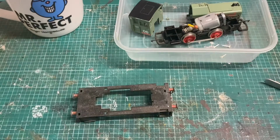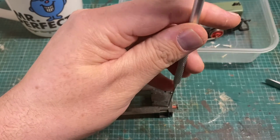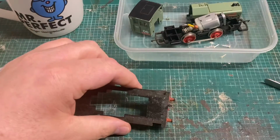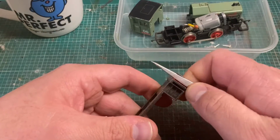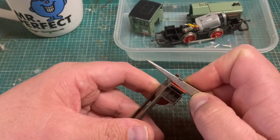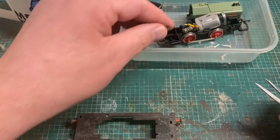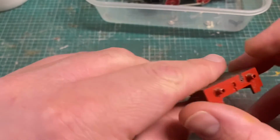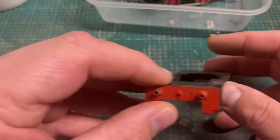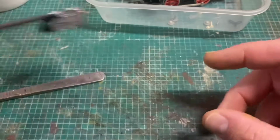To remove the buffers, I simply pull them off with a pair of long nose pliers, and I use this scriber just to punch out the broken leftover bit of handrail so that no plastic is melted when I strip this model. The buffers simply pull out as they are a friction fit inside the cast metal buffer housing. Removing the parts has also damaged the red paint. I'm unsure why this paint is not adhering to the chassis plate like it should do, but there's something obviously gone amiss.